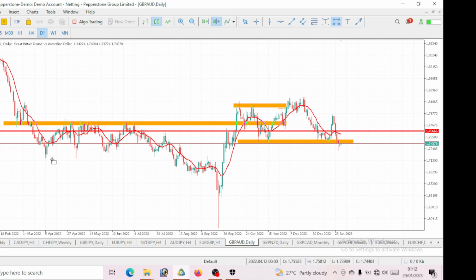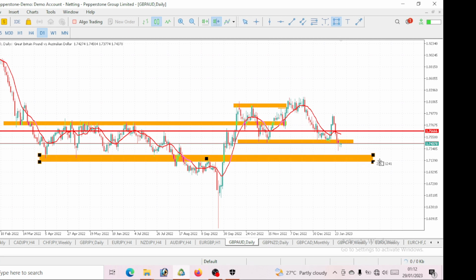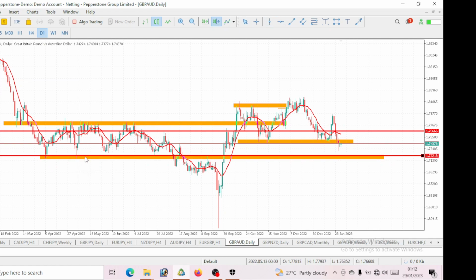Or let's see, this price will come to these lows. Let me highlight the level. So if in case price can drop, then I strongly believe we will find a rejection from there. If eventually price drops to a level of 1.72, I mean from this level to this level that I just talked about, that would be about 200 pips, which I don't really think so. But if in case it drops, like I said, I don't think it will actually drop to the level.